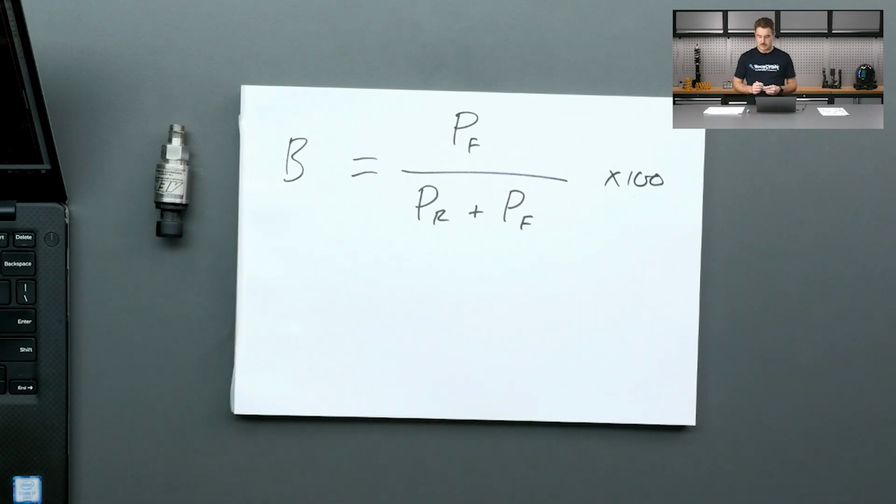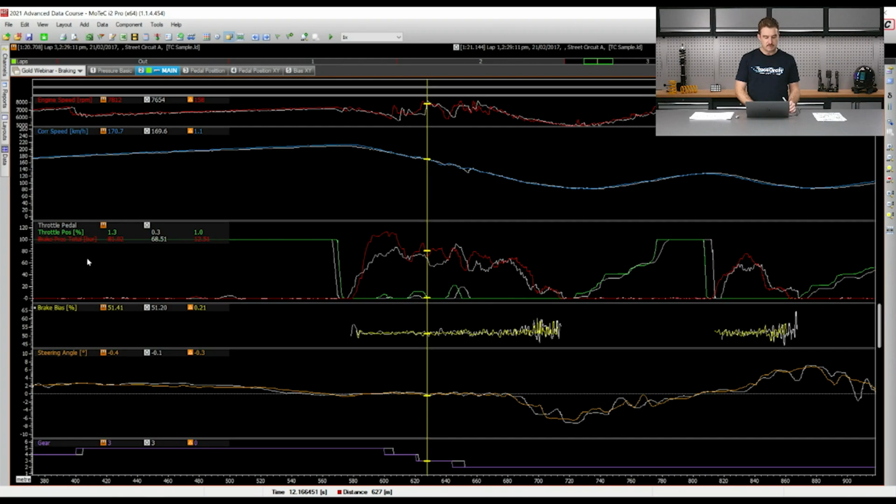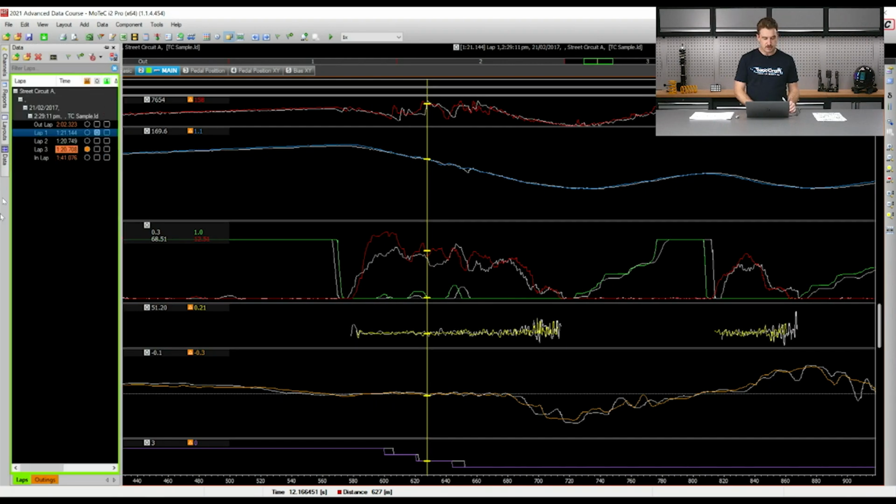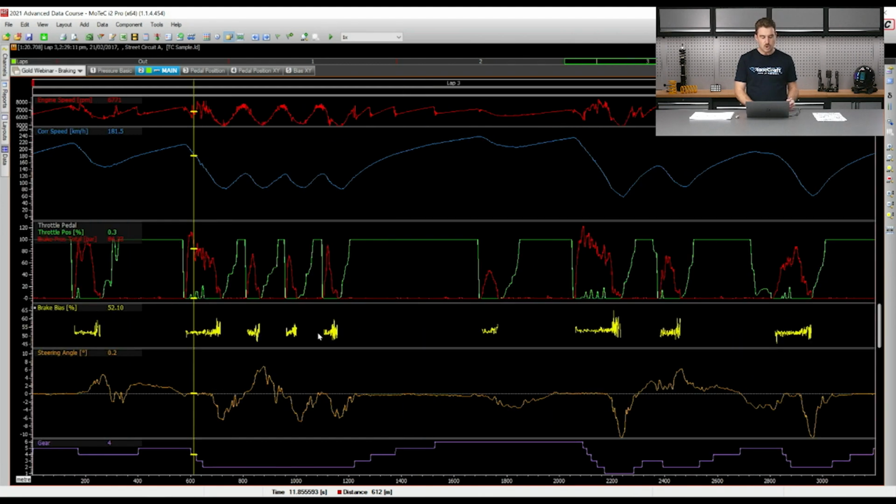So that's all I'm doing over on my laptop screen here in this brake bias channel. I'm just going to get rid of the overlay just to make things a little clearer here. Let's put our original data on. What I'm looking at is computing the proportion of hydraulic pressure we have on the front axle relative to the rear throughout the stop. So in this particular case, at this arbitrary point in the circuit, we've got 52% of the hydraulic pressure on the front axle relative to the rear.